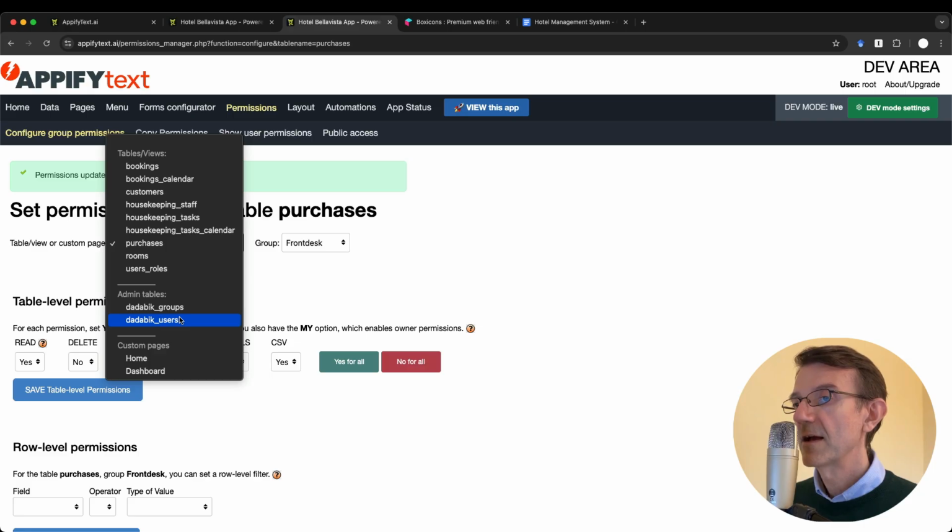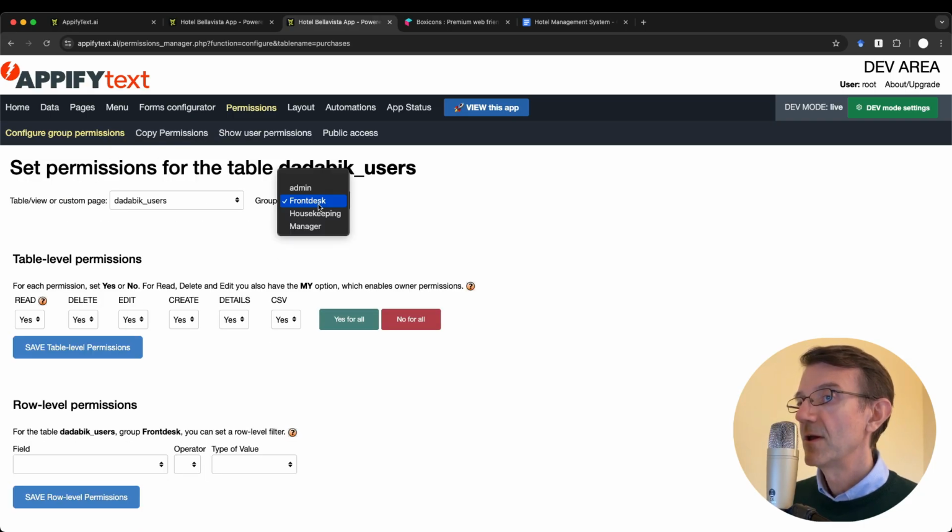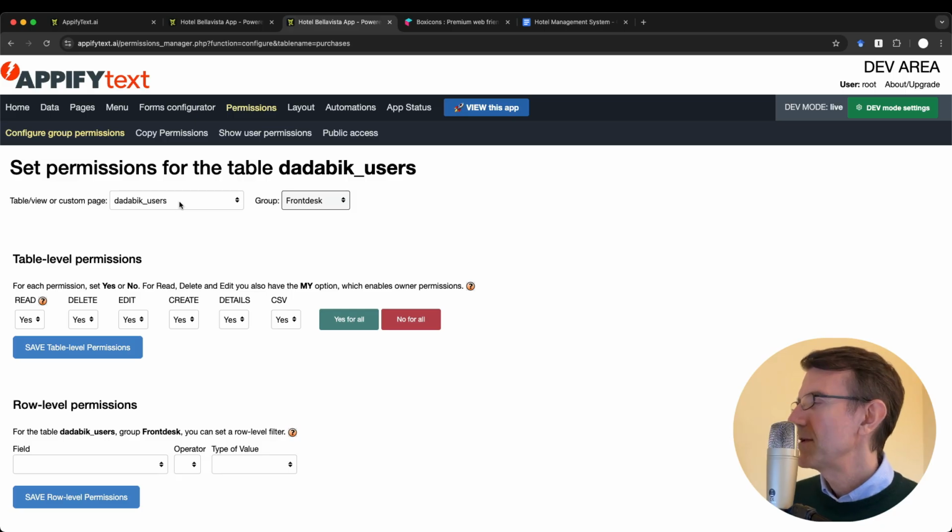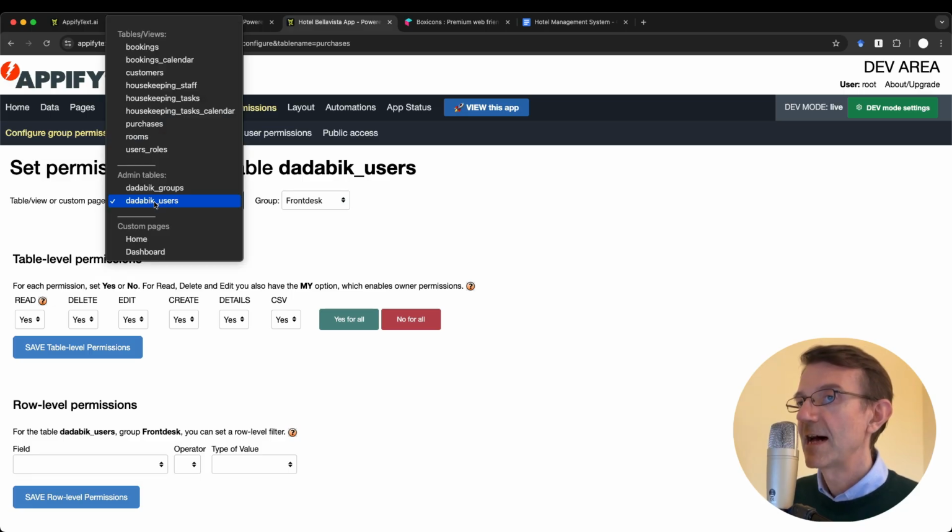A very important thing we need to do is, well, more in general, I discussed one minute ago how to configure permissions. You should do that for all your user groups and tables and views and pages, okay? In particular, let me stress one thing. Normally, you don't want other people except some managers to do something on the DaDaBIK users and DaDaBIK groups tables.